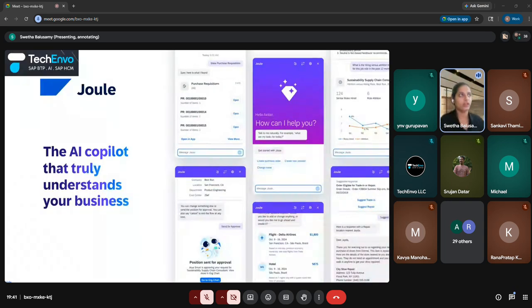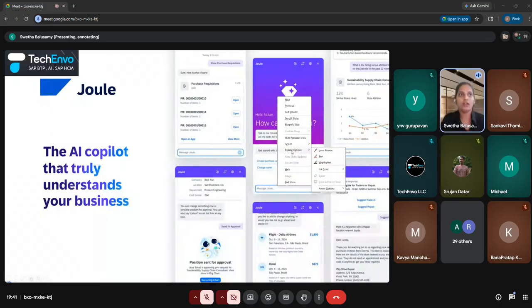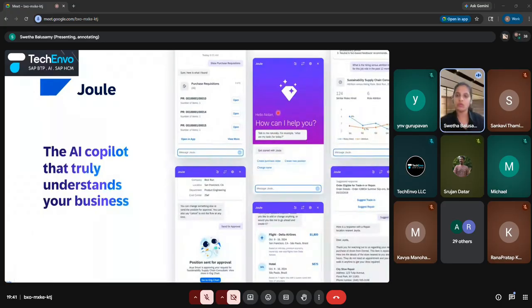So now this is how SAP Joule looks. This diamond icon is SAP's Joule logo. Once you click on that logo in any of the embedded SAP applications, you will be able to launch Joule, and you are good to start with your queries. And it will respond immediately like this screenshot which we have shown here.